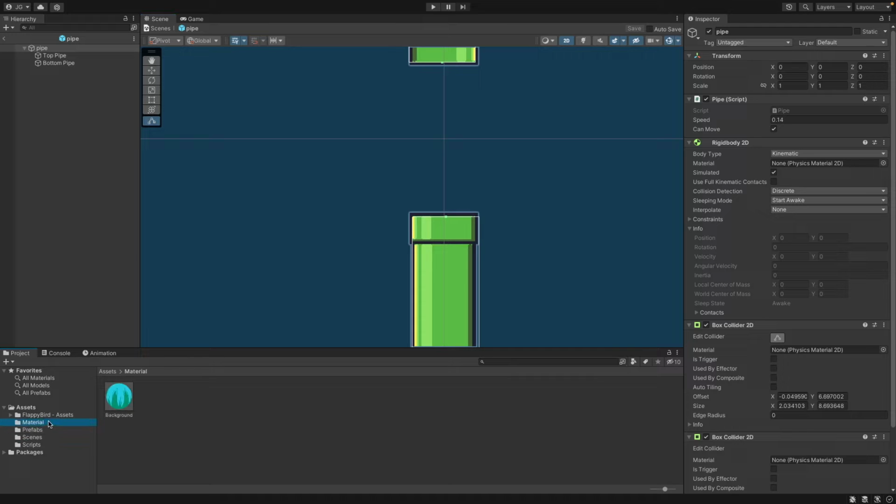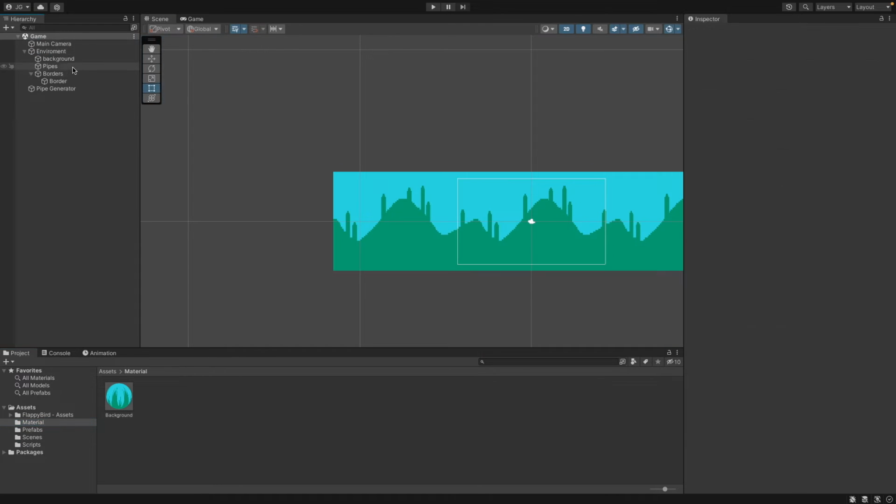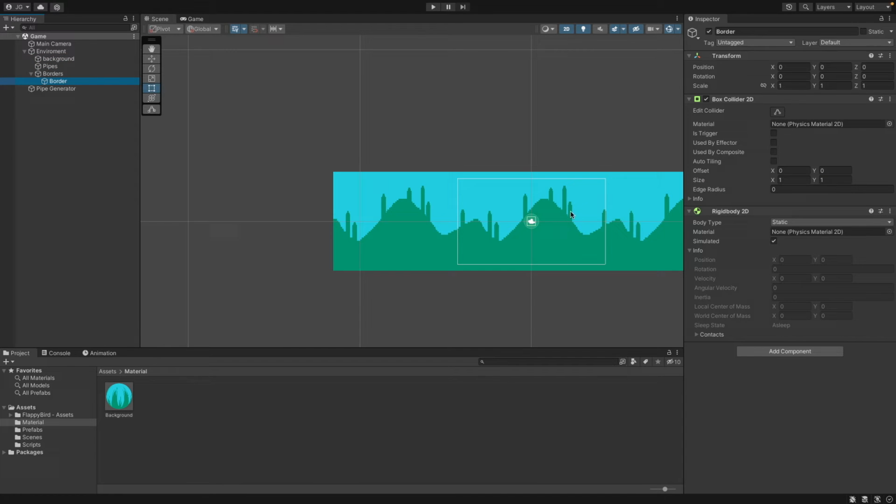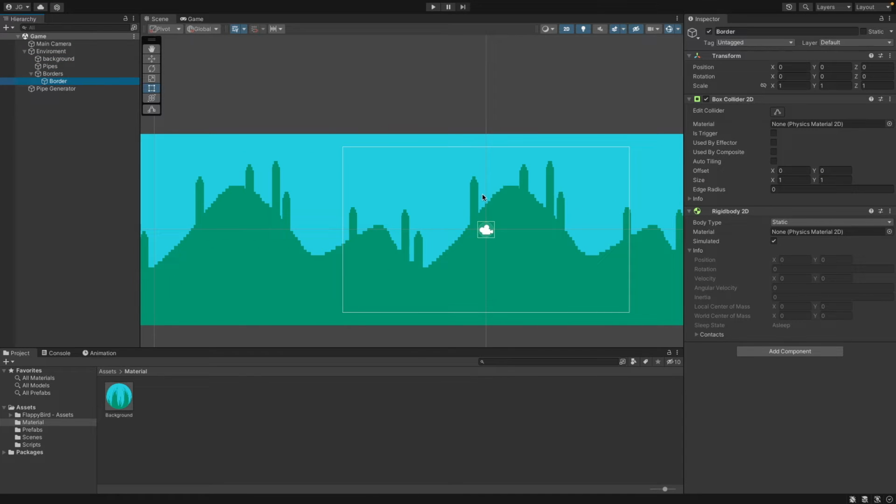If we just go out of prefab mode now, if we go back to our border, right, let's just move the border to a correct position. We need to go scale, we need to make the scale a bit different. We need to make the scale 1.25, found as a good scale. And then the Y is 10.10. Right.